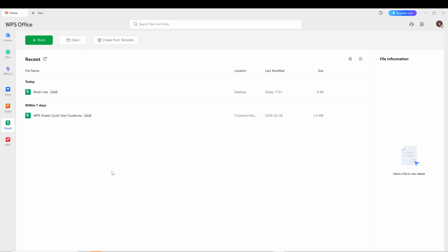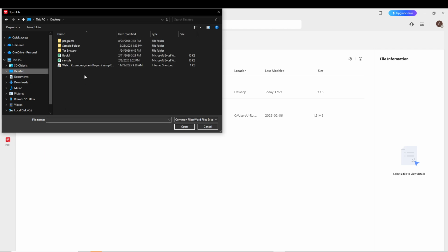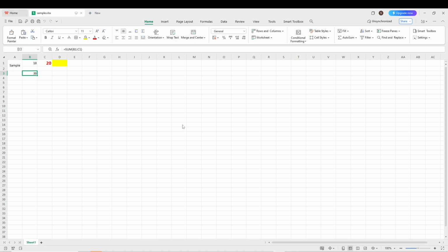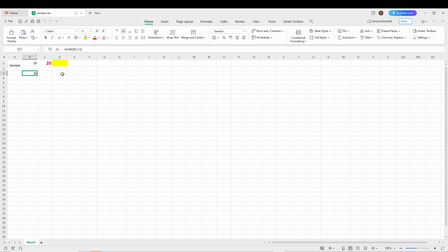Take a moment to navigate through your files and locate the Excel document you want to work with. When you find the correct file, select it and click Open. The Excel file will then load inside WPS Spreadsheets, ready for use. Once the file is open, you can view, edit, and work on it just like you would in any traditional spreadsheet program. WPS Office supports Excel formats very well, so most layouts, formulas, and features will function properly. This makes it a reliable option whether you are reviewing data, making updates, or creating new spreadsheet content.